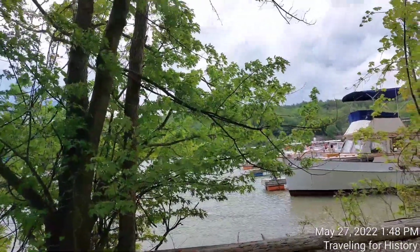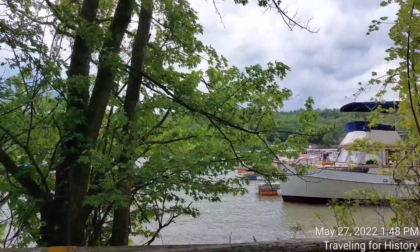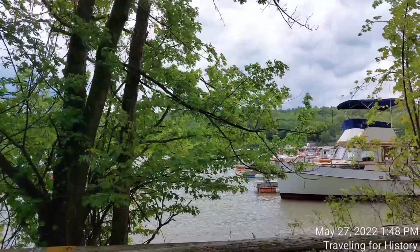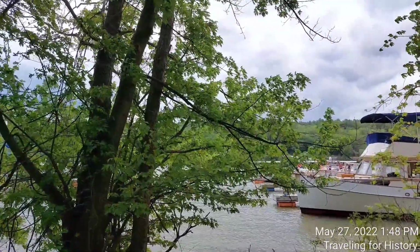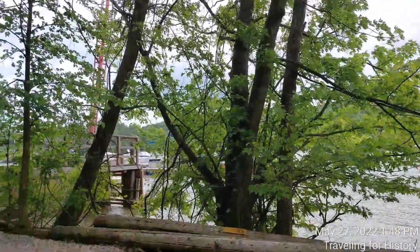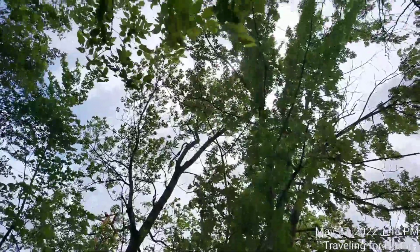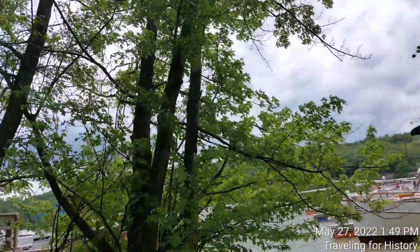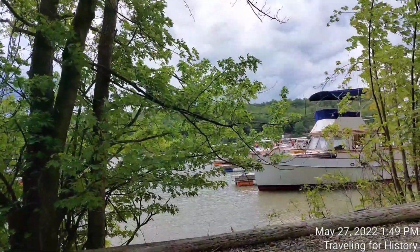Alrighty, well, this is Chipman's Point in Orwell, Vermont. Just chatting with someone who is docked here. He said it's the best place in Vermont. I'll take his word for it. I don't have a boat. I will say that it has a beautiful breeze today because the humidity is chokingly thick. So the breeze is fantastic. Don't you realize how humid it is because of the breeze today? Get to see trees. Tall enough trees. And all sorts of interesting boats out here. But again, I would not want to fill up.